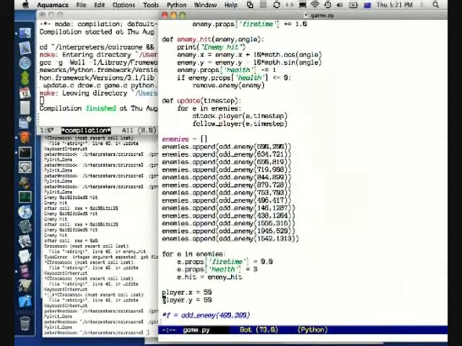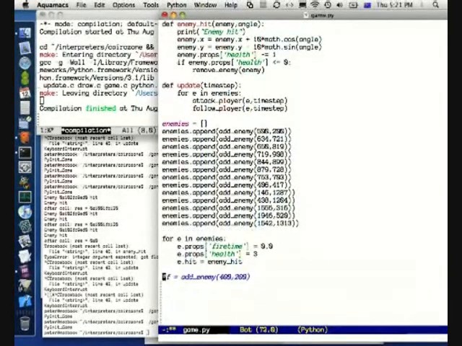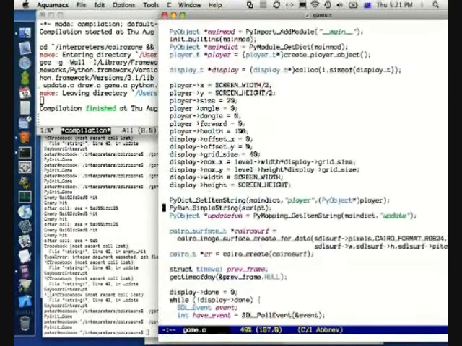Now, there's two key things that you need to do there. I'm going to show you about initializing the player object in a moment, but you probably would have noticed back in this initialization code, right before I ran the script, I had this PyDict_SetItemString player, pointing to this player object.